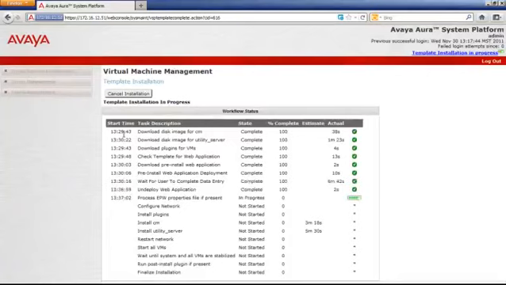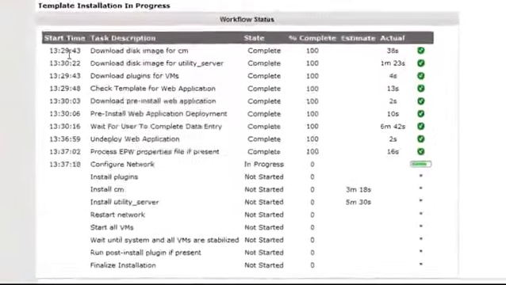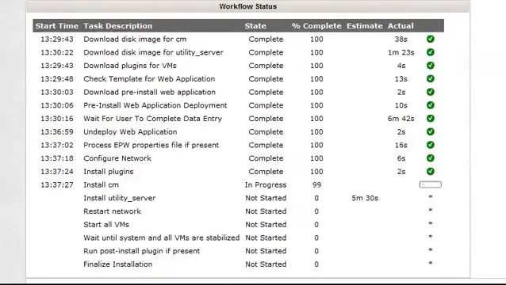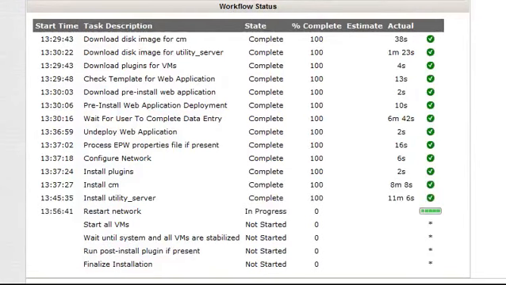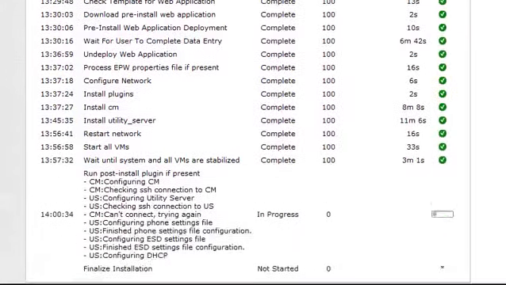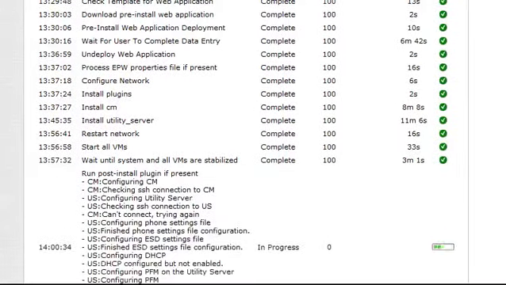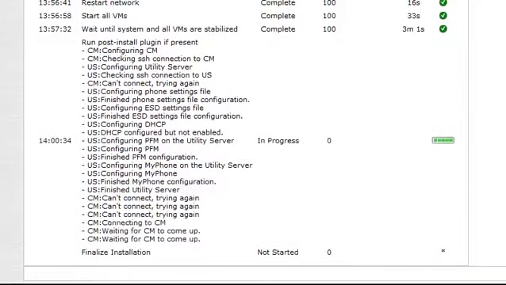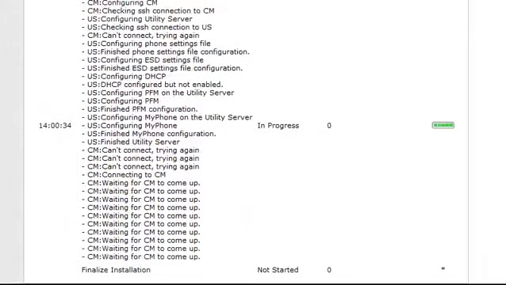And now we're back to the status window right here, or summary window, whatever you want to call it. And now we wait for the installation to complete successfully. In the real world, it's going to be a lot slower than this. We're going to cut out a lot of the waiting. You'll see some estimated time. Depending upon your server, those estimated times may fool you, so be aware of that. A typical installation takes approximately 45 minutes.